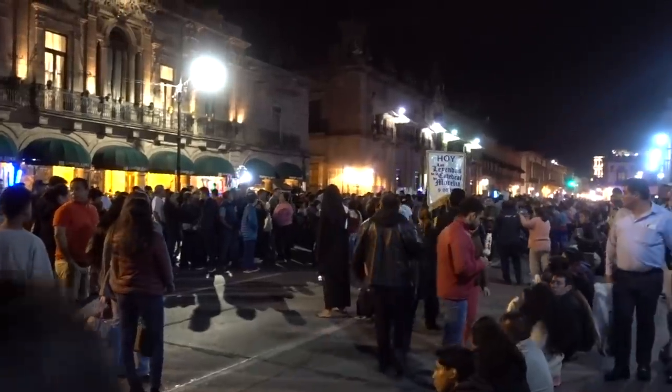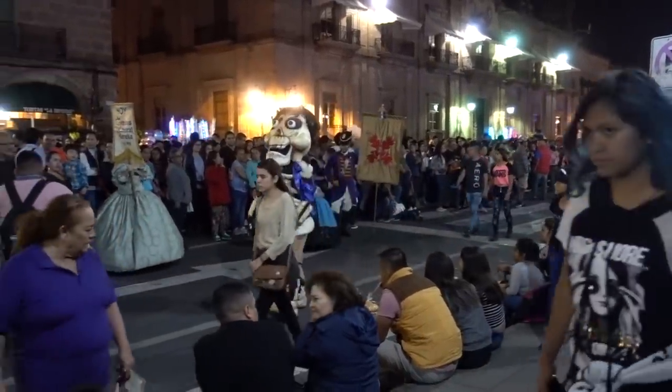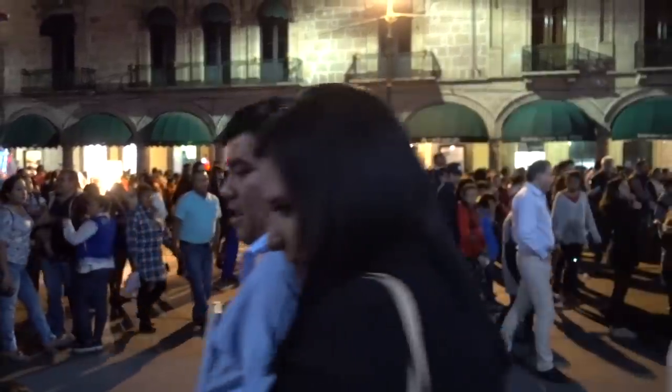Someone told us that there's going to be a light show on the cathedral tonight. Thank you, amigo. Since we've been a little bit swamped with other things, we had no idea what's going on with the events in Morelia right now, especially since Dia de los Muertos passed. We were like, oh, that's a big holiday. But whatever this is, there are a lot of people that came out to see it. So many. So this light show must be a little bit of a bigger deal than we thought it was.